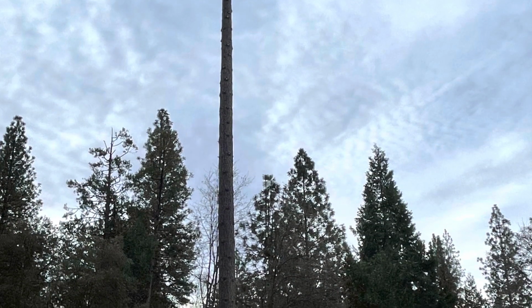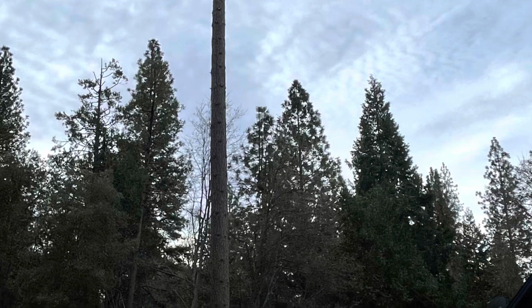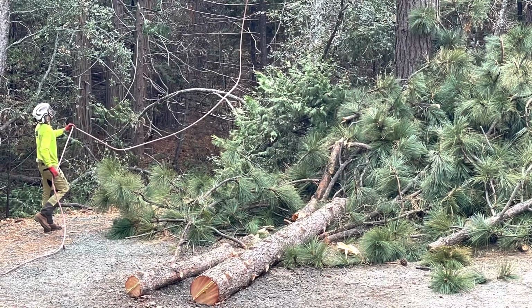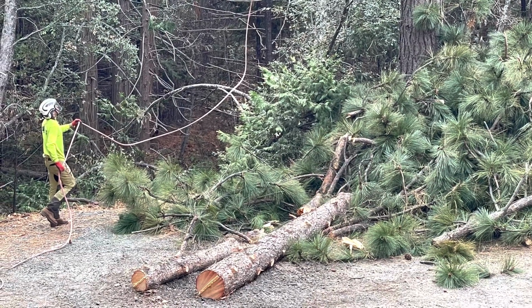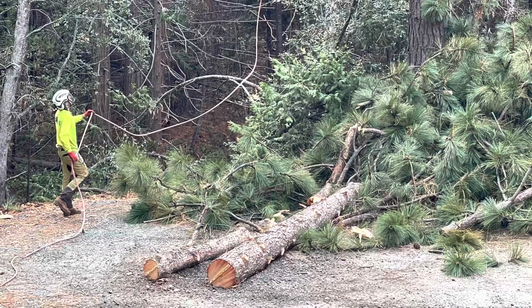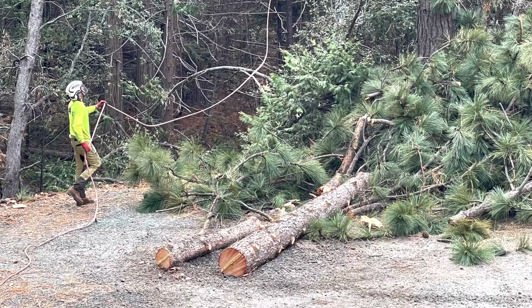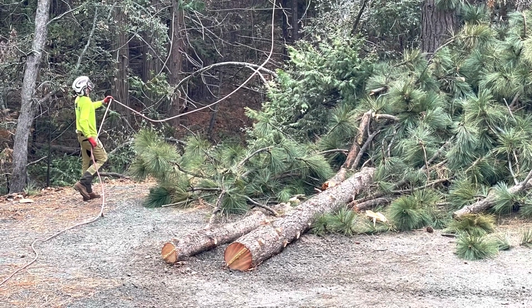So here's some shots of him kind of farther up and close in, farther away, and you'll see in this next shot where there's actually a piece on the ground. I missed the perfect fall, unfortunately. It just landed exactly perfect and was just amazing. So I tried to make up for it here in the next one. I was just a little too excited.